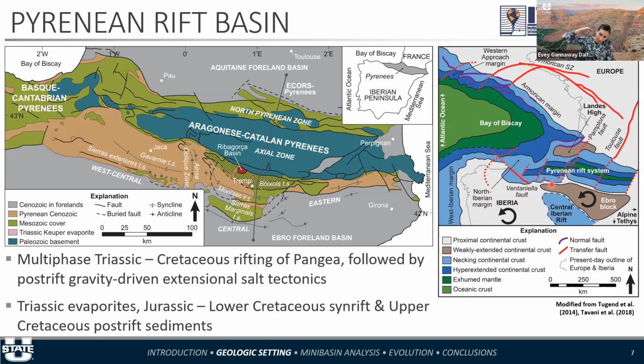And so, in other words, our basin is going to deepen off to the north, and beginning, as we're going to see, in the synrift and continuing into the post-rift phase, we're going to get gravity-driven, salt-detached extensional collapse. And this is going to continue into the post-rift, as I said, as thermal and loading subsidence continue to enhance that northward tilt of the Pyrenean Rift Basin.